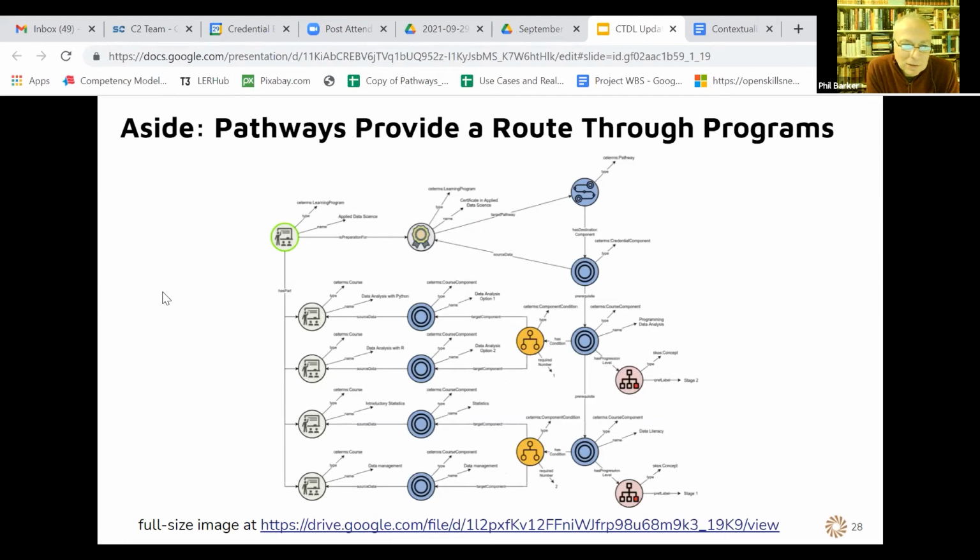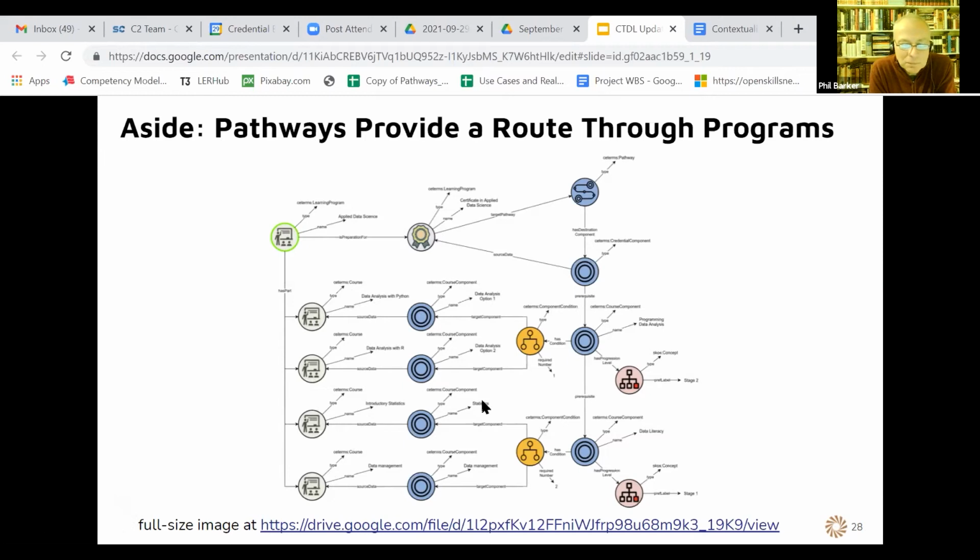And that is that there's a pathway associated with this program. And in order to proceed through that pathway to earn a credential, which is shown middle top there, you have to take 2 of the courses. The introductory statistics and the data management course are there at the bottom at stage 1. And you also have to take 1 of the other courses.